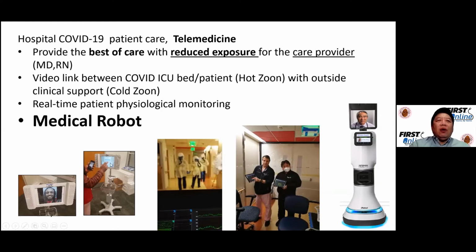So we did 3 things. One is we bought a few hundred iPads. We keep the iPad in the room, and then the nurses can communicate with the nurse outside to say, I need this, I need that, so the next group of people coming in can bring it for them. Secondly, they provide nurse-to-clinician communication, including during rounds, when doctors have any questions for the nurse. And they can connect the patients to their family members.